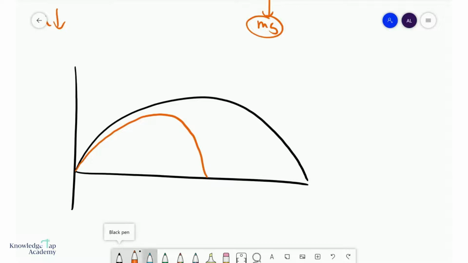Some of the key features that I want to point out is, first of all, look at where your maximum height has shifted. It is now lower for obvious reasons. You oppose the vertical motion, but it's also moving to the left. That's because the horizontal motion has been opposed as well. In addition, quite clearly, you can see that the horizontal range has reduced because of the opposing of the horizontal motion. But what is very interesting is that you see the path is no longer symmetrical.